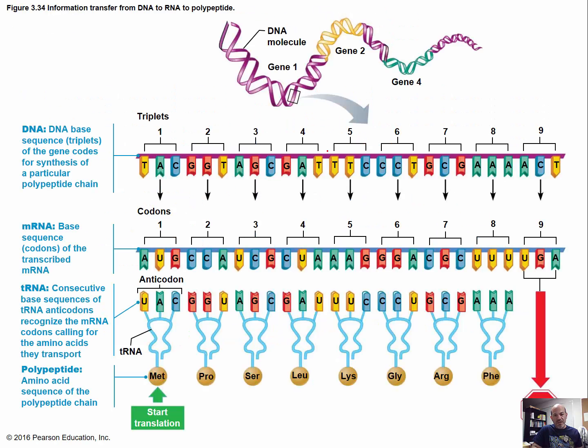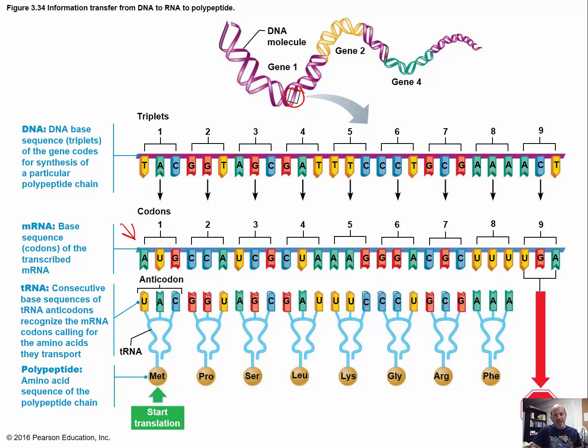If we start with a gene or a segment of DNA right here, which is going to be the template strand, the other strand is the one that's not going to be transcribed here. So this is the base sequence all along that strand there. And so we have thymine because this is DNA. And so what we're going to do is transcribe that. And when we transcribe that, we're going to make the mRNA. So this represents the mRNA sequence that came from the DNA sequence.